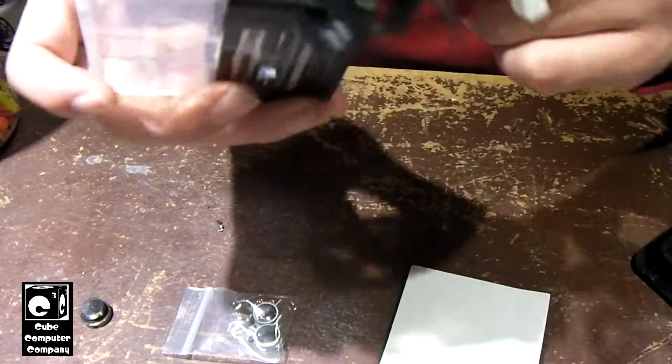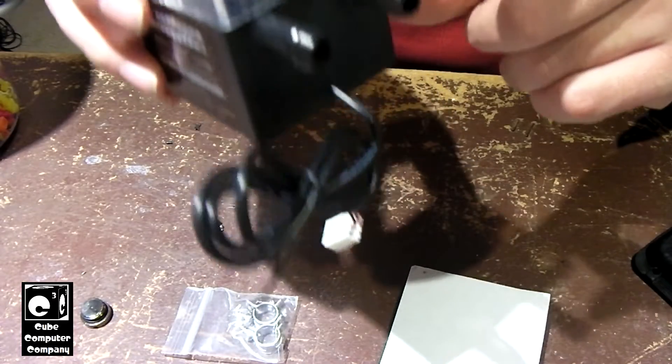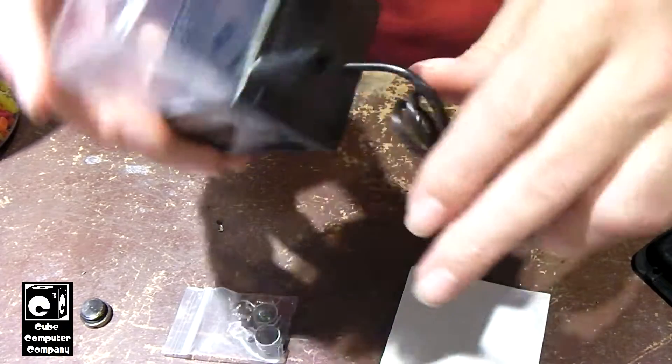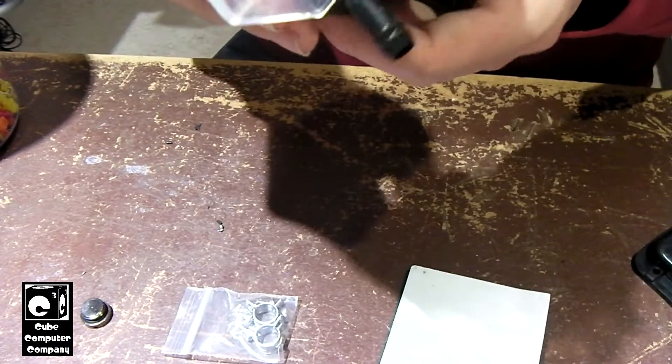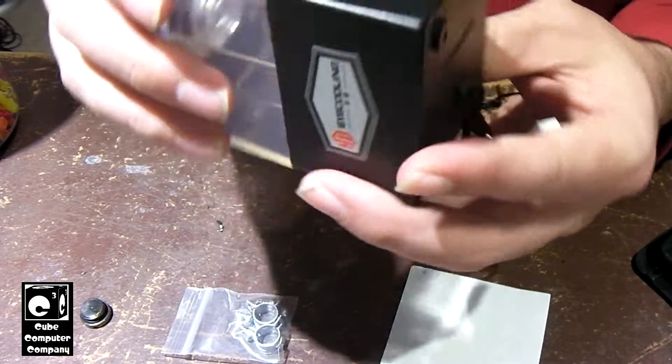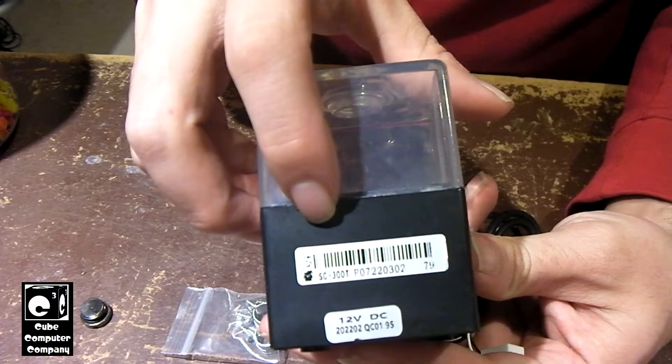You have, I presume this is an inlet. You have inlet and outlet barbs on the side of it. And these are not replaceable. They're molded into the plastic. SC300T.